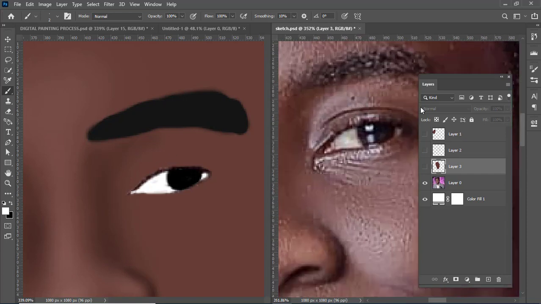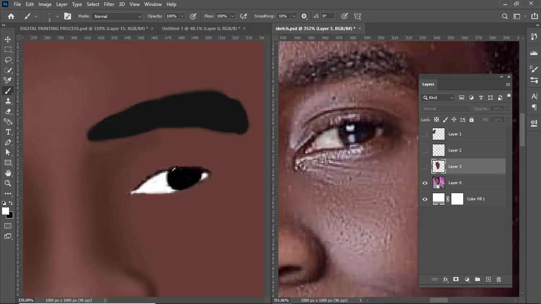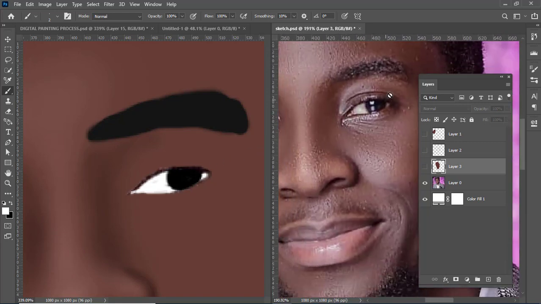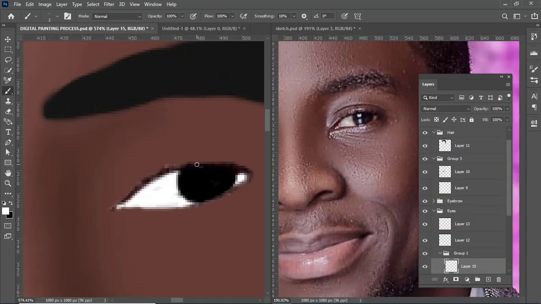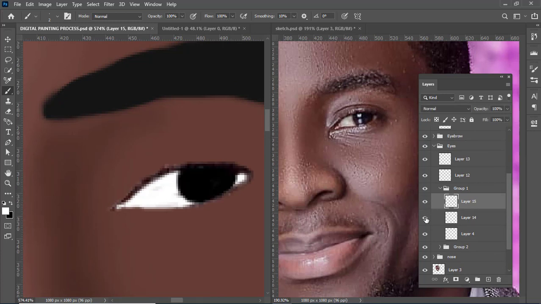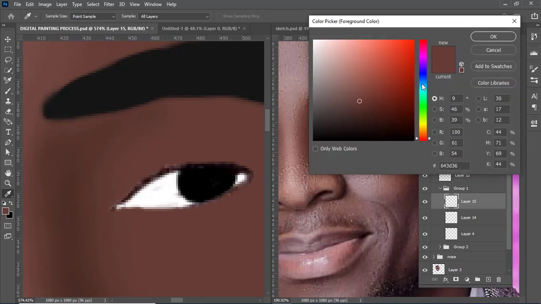So with that out of the way, we're going to start with the top eyelid, which is this. So to do that is simple. We just get this in position and then now we're going to start. So now that we've created a new layer, all I need to do is press I on the keyboard to get the color picker. So I've selected the color around here, so you can see it here. So to darken this, I'll move diagonal. Whenever I want to darken, always move diagonal. And when you want to create a highlight, you can then move directly upward like so. So I'll move it slightly like this. Okay, so that's fine.